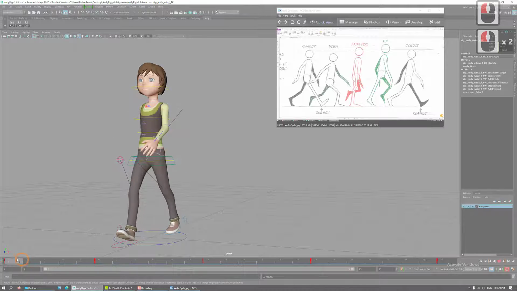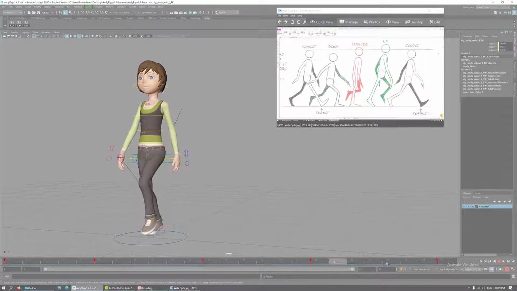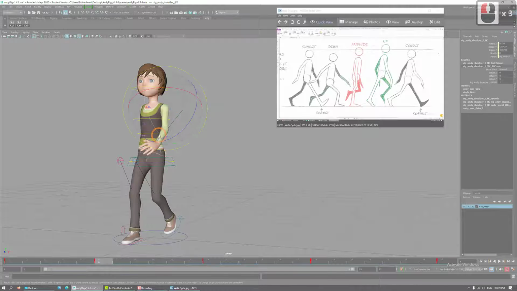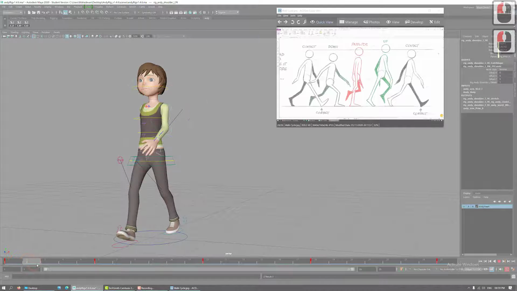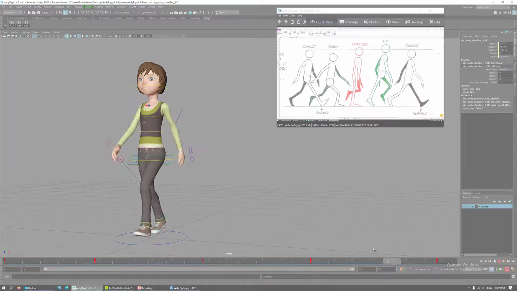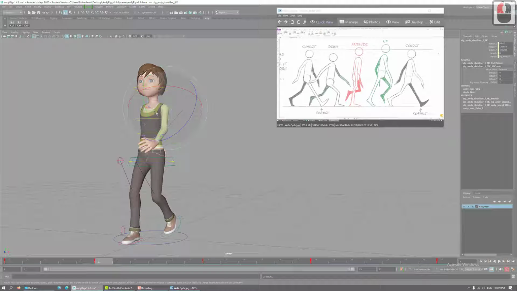Okay, so you get a nice overlap like this. Can you see the hand that's moving? So here you can also take this slightly up, get that sense of feel. Not so much, slightly.